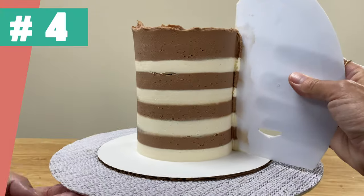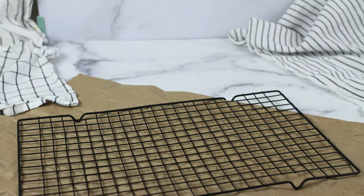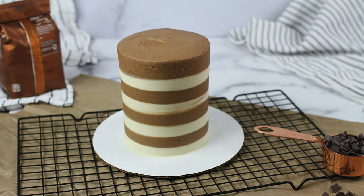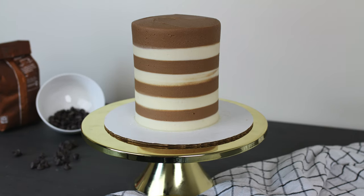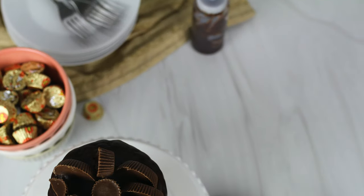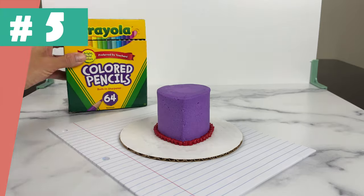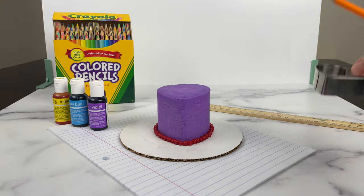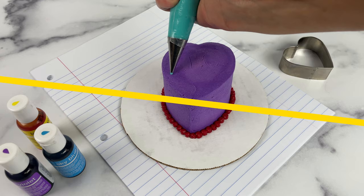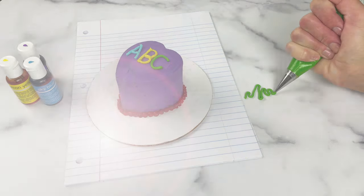A photo of a pretty cake with a nice background and good lighting is great, but to take it to the next level, add some props. You can use the ingredients of whatever you're taking a photo of, or tools that you used to create it, or show how you're going to serve it and enjoy it. As you're arranging your props, aim for a straight line across the shot. This guides your eyes from one side of the photo to the other, and the different distances of each item from the camera will make the photo more interesting to look at.